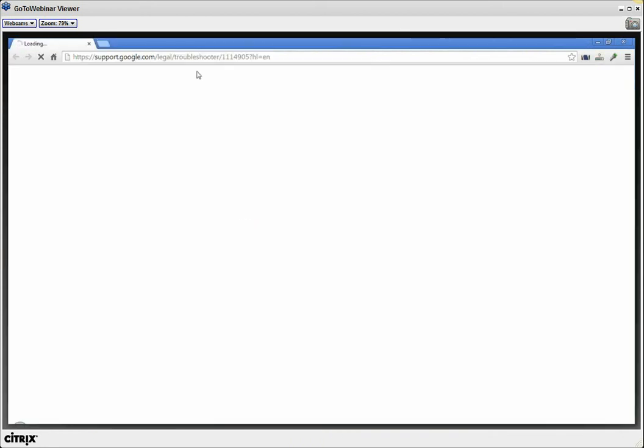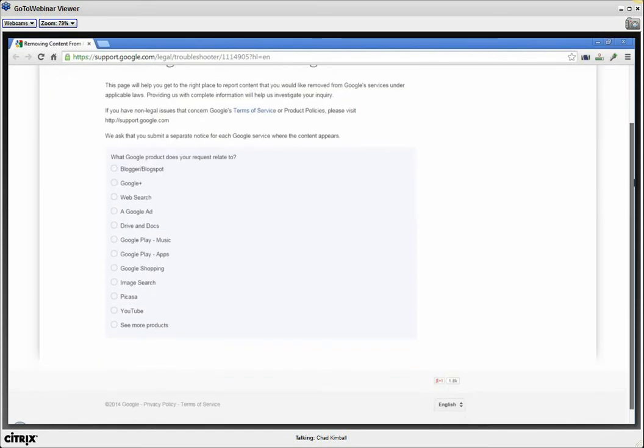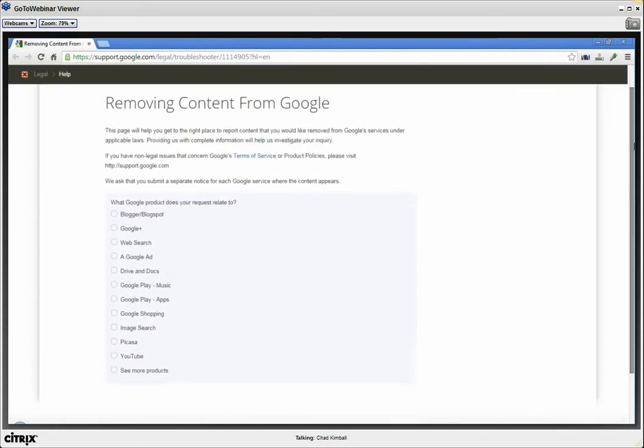Put this in a new tab here. I'm going to send this to everybody. Now this is a great form, because the way Google has set it up is like a wizard to lead you through removing content from their site, and they'll automatically lead you through the steps you need to identify what type of content it is, what type of complaint. Is it DMCA? Is it libel? Is it slander? Is it malicious? What is it? And then what are the legalities surrounding that? This is a great little wizard that they have set up.